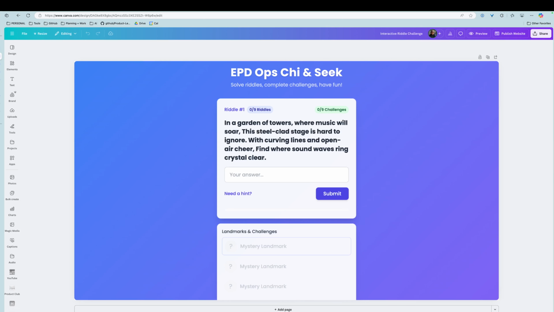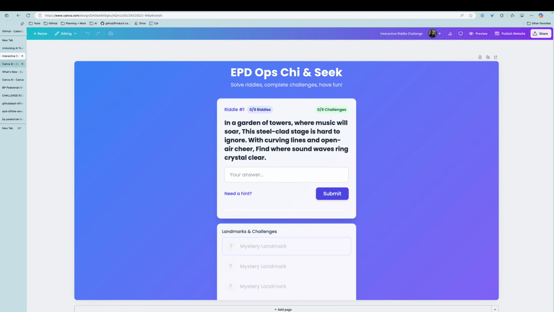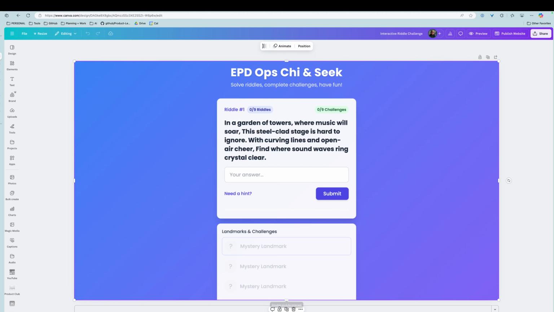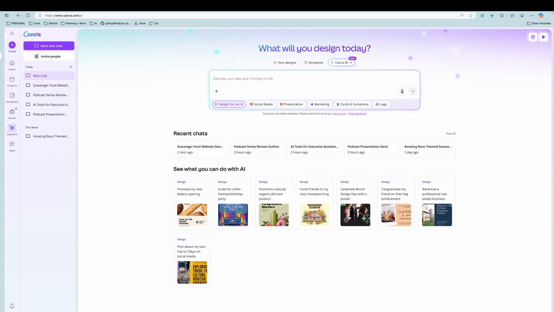Now here's where I needed some help. It took me a moment to figure this out. Once this is in a design, you can no longer iterate on this application anymore. So I had to figure out how to get back to the original app if there are things I still want to update about it. There are two different versions of your chat. The new Canva has Canva AI, and a list of your chats, and then there's Canva Code. But it's not readily available up here, so now I have to remember how I got to it.